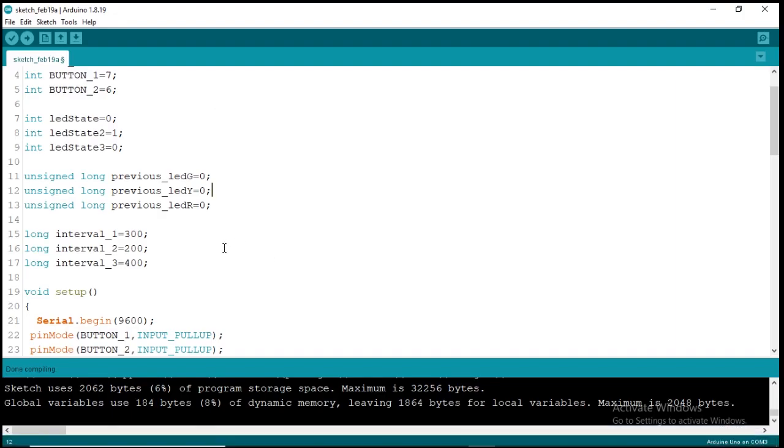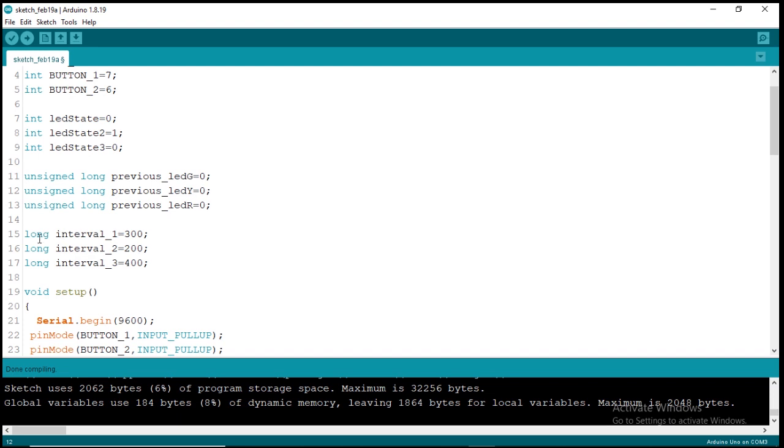Because we want to store a large number, because this millis function can count up to 4 billion, we need to declare a variable that will hold those values that this millis function will count. That is why we declare this variable using unsigned long. We declare previousLED, where G means the green LED, then the yellow LED, and the red LED. This variable that we declare here is where we are going to store the count that this millis function will count. You can see this one is for the green LED, this one is for the yellow LED, this one is for the red, and we set this variable to 0. That means at initial time it is 0.